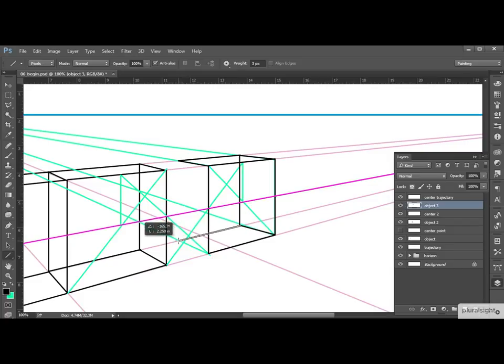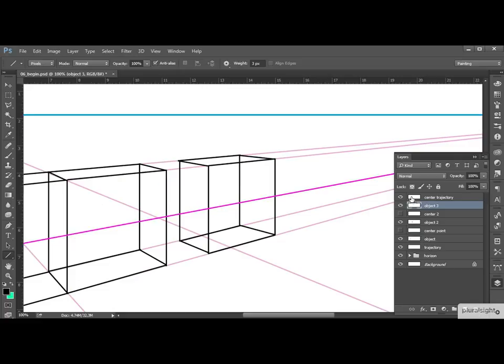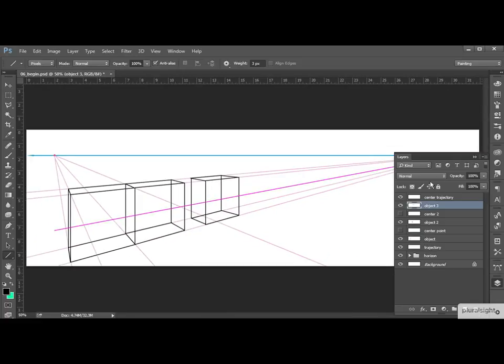Just like that, and then connect those lines, and then go ahead and connect these lines. Awesome. So if I now hide my center 2 and back up a little bit, now we have that same object. This is basically the same object as the first object, but it is now spaced one space out, or a half of a space away from the next object.